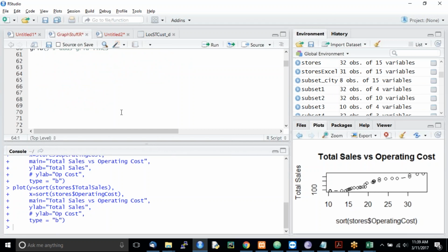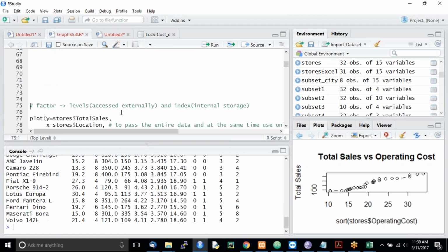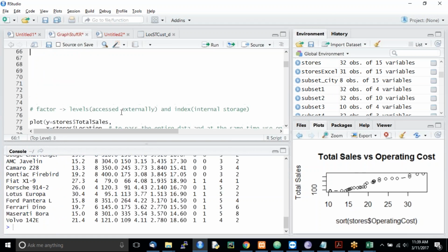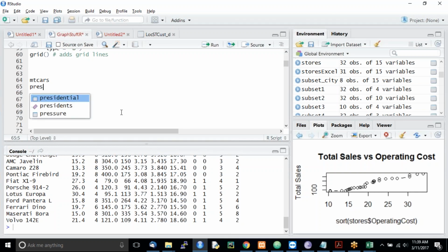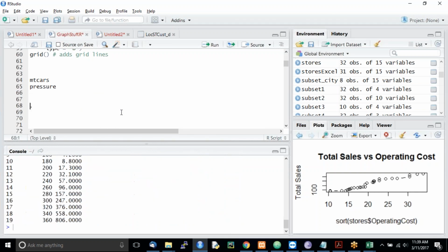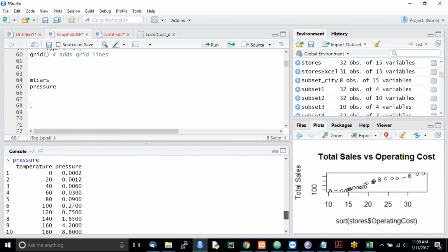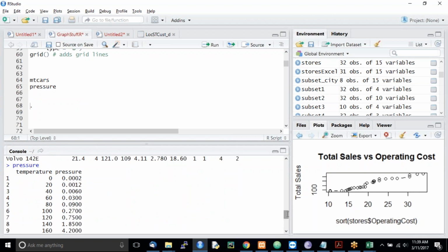SAS and R both give you some sample data sets to work upon. mtcars is one which you usually find across all the examples. I have something called pressure, a data set which represents pressure versus temperature. Let us draw the same graph for pressure and mtcars.